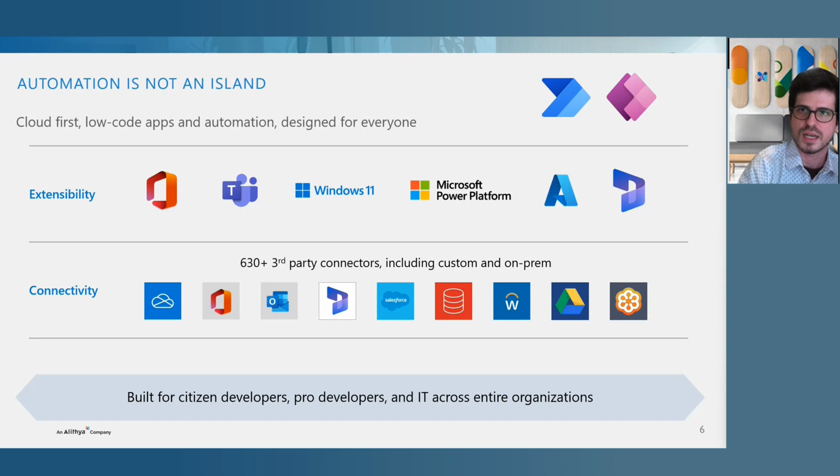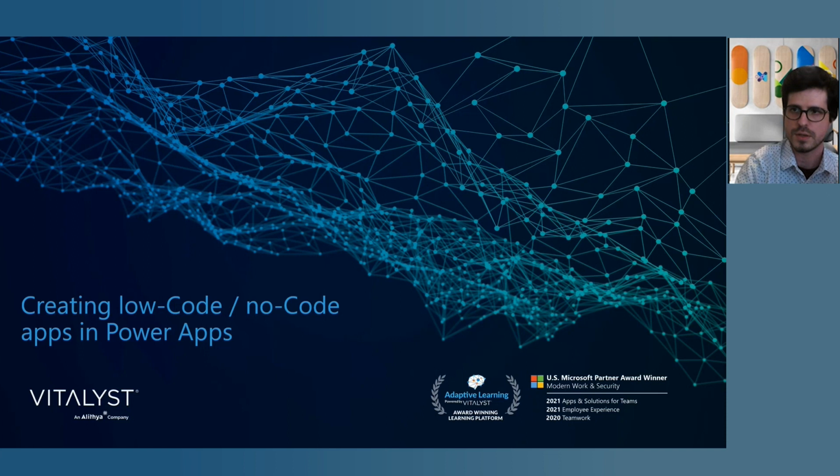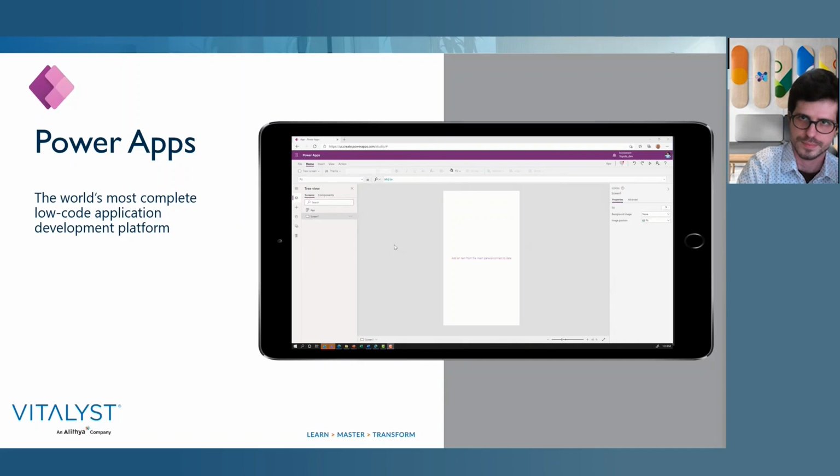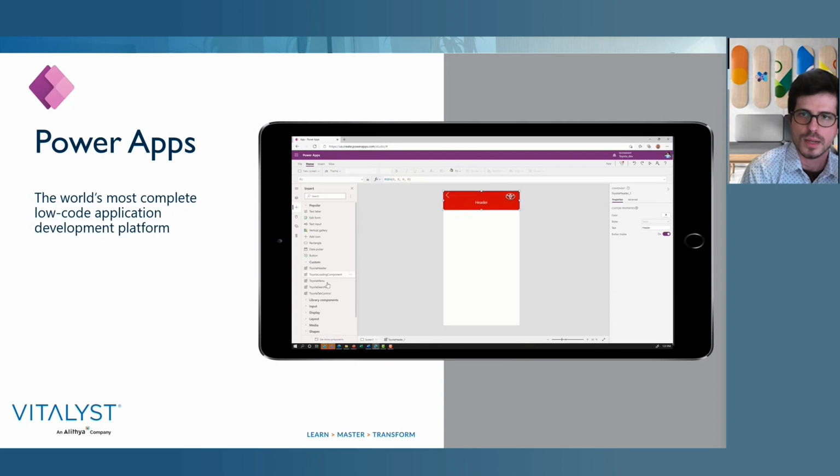But let's dive a little bit deeper into the specifics of each of these applications. We're going to start off with Power Apps before we go into Power Automate and Power BI. As the world's most complete low-code application development platform, Power Apps addresses a lot of common organizational challenges.